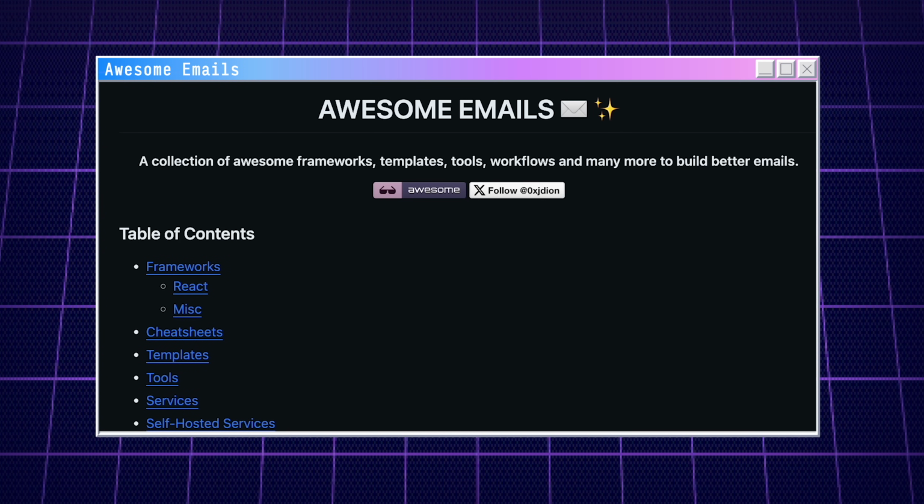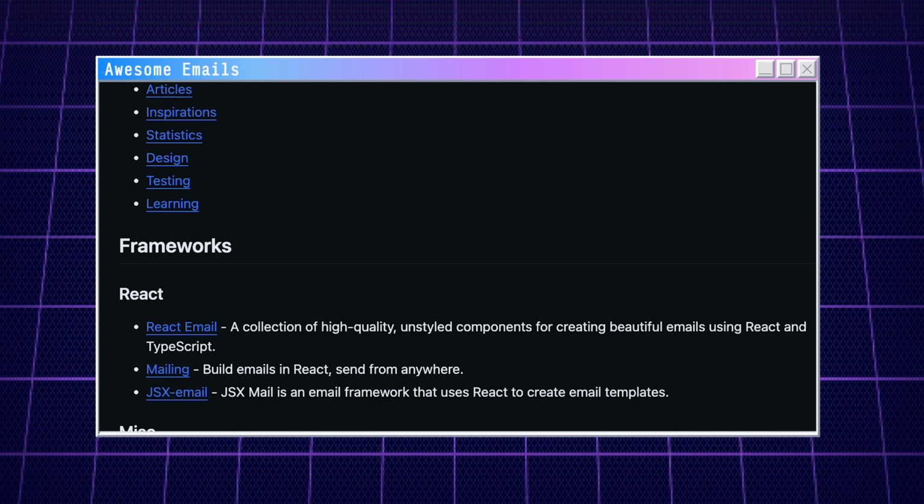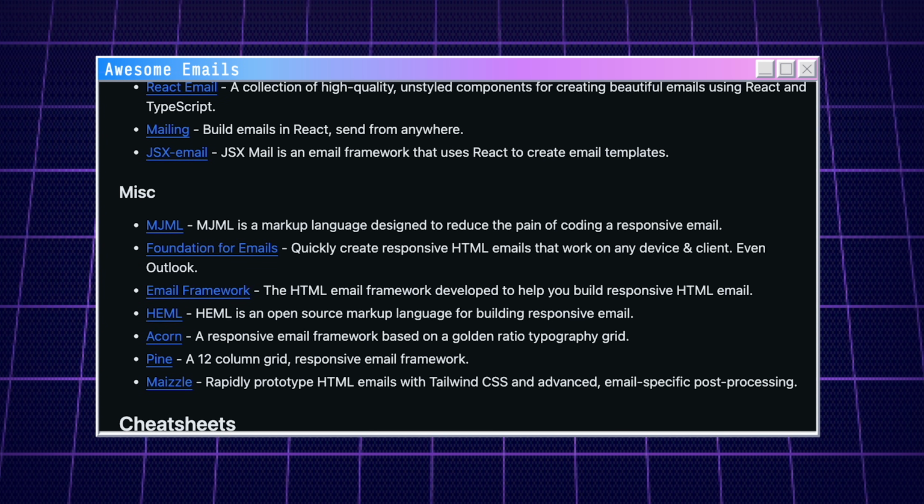All right, let's check out some code. I've got great news for you. You are not alone. As is the case in most things that you'll find along your coding journey, someone has been here before. And if you're lucky, they've already written most of the code for you. Email is pretty awesome for this, actually. There's so much email code written for you already that it's almost hard to choose.